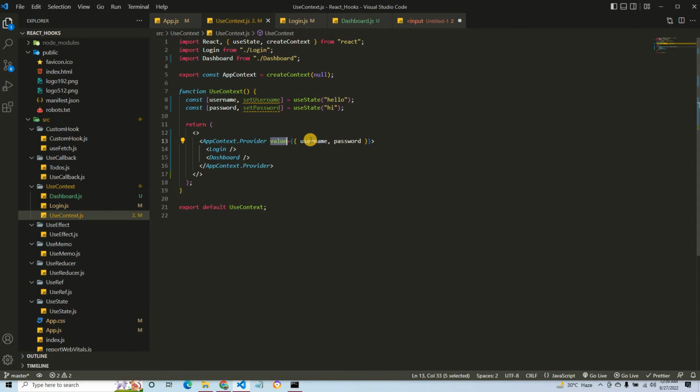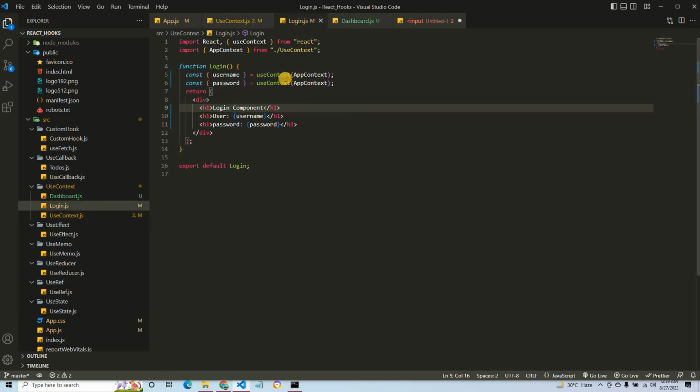I am just passing username and password, with the initial value for username hello and password hi. Both the login component and the dashboard component are wrapped inside this provider, so that both components can access these values hello and hi. I'm just passing these values so that they can be accessed inside the login component and the dashboard component.